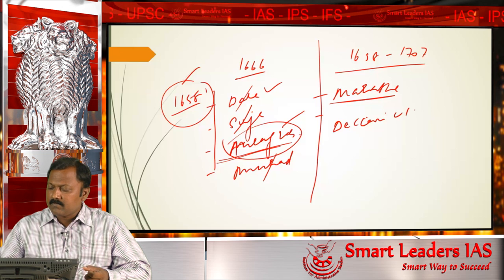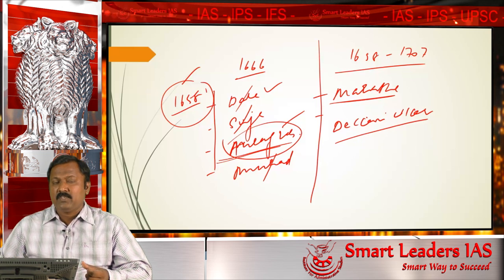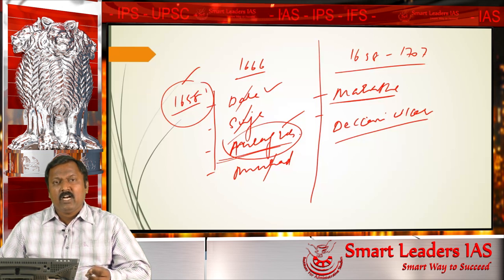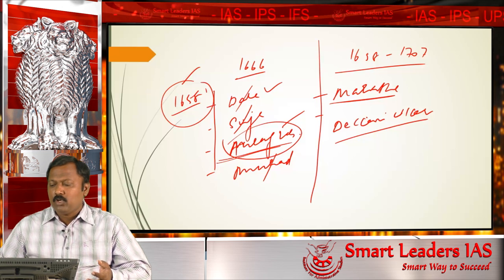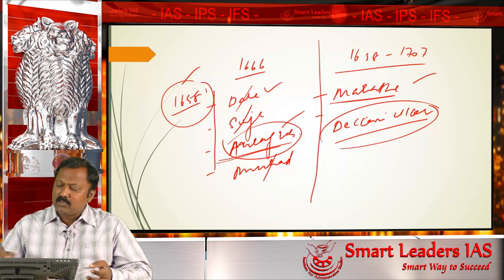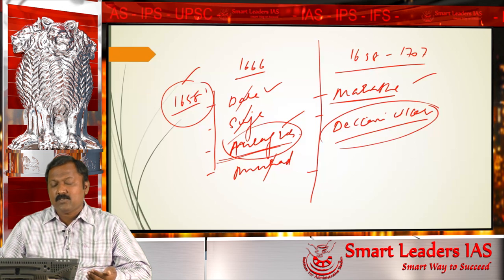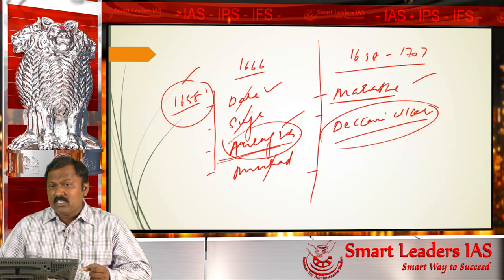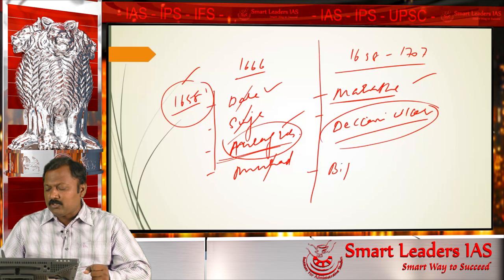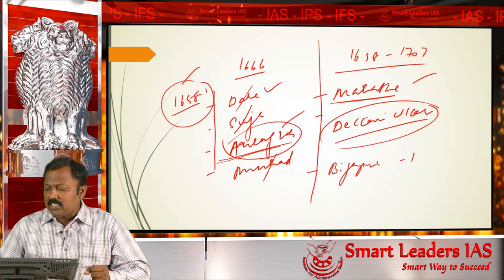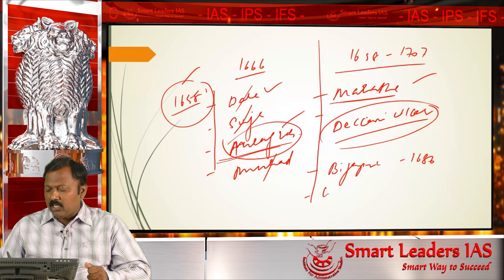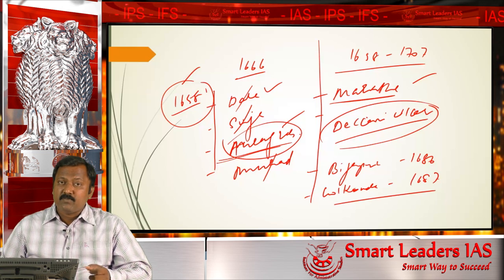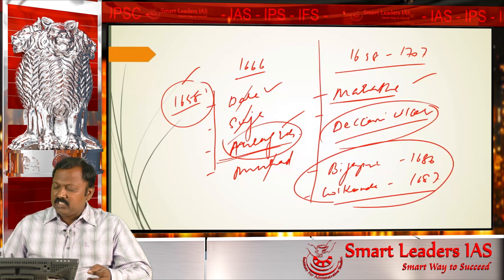The Deccani ulcer of Aurangzeb was largely responsible for the decline and, over a period of time, the disintegration of the Mughal Empire. So this Deccani ulcer is an important factor during the time of Aurangzeb. And the Marathas, again, is also a very important topic, we will discuss Marathas and the Deccani ulcer in a separate class. And Aurangzeb also occupied two important states. One happens to be Bijapur. He occupied Bijapur for the Mughals in the year 1686, and he occupied Golconda in the year 1687. So Aurangzeb occupied Bijapur and Golconda and annexed them to the Mughal Empire.